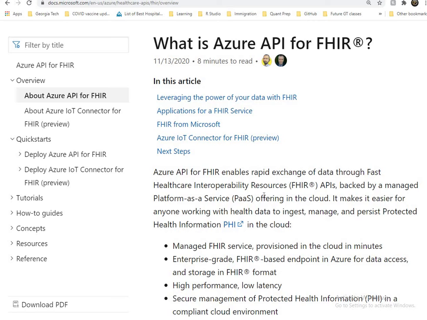So the Azure API for FHIR enables rapid exchange of data through Fast Healthcare Interoperability Resources, or FHIR, managed by a platform as a service offering in the cloud. It makes it easier for anyone working with health data to ingest, manage, and persist protected health information in the cloud.